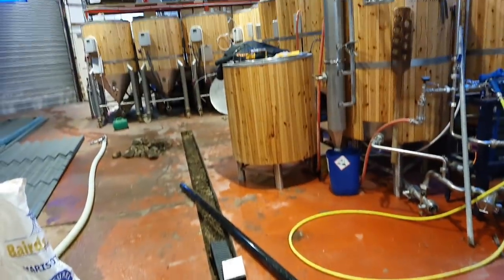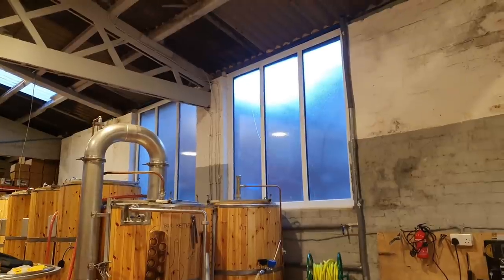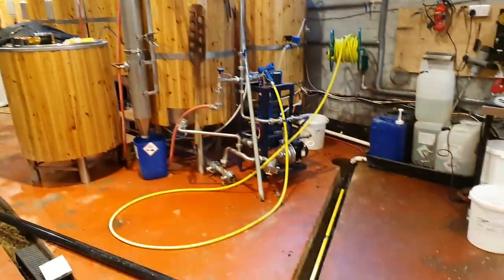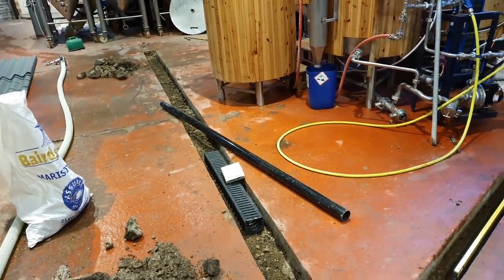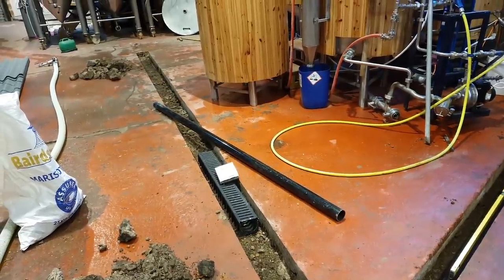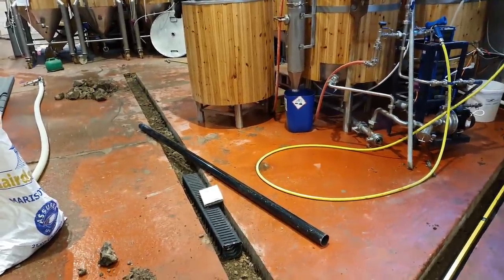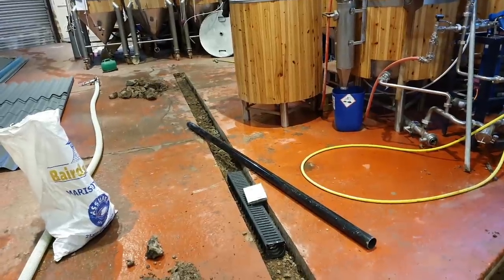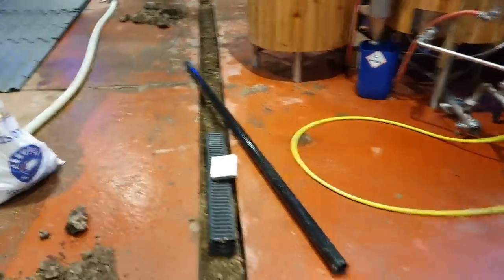Every cloud has a silver lining — this has really allowed us to make no end of improvements to the unit. Some of the things we had to do immediately when we moved in: I bought PVC windows and put them in, bricked up that one at the end which wasn't needed. All these little bits and bobs to make the place look spick and span, but more than anything functional and easy to use. When I'm brewing, we just need to make sure we maintain the hygiene, make sure it's easy to clean. I'm really looking forward to getting this floor down — it'll be nice to just come in and not have to see the flaky floor.